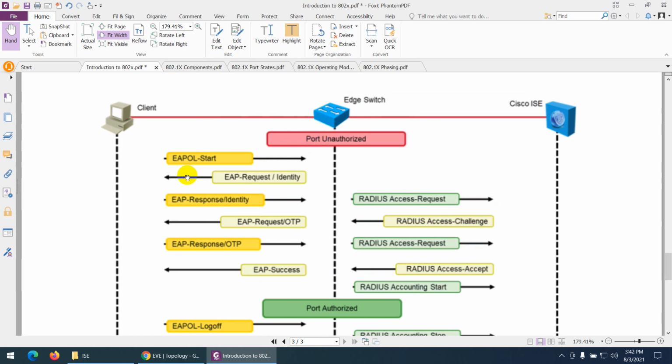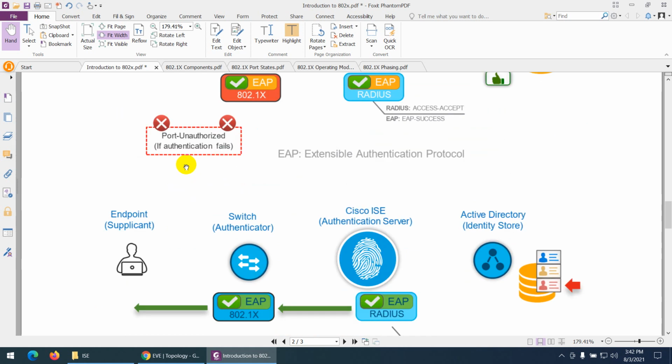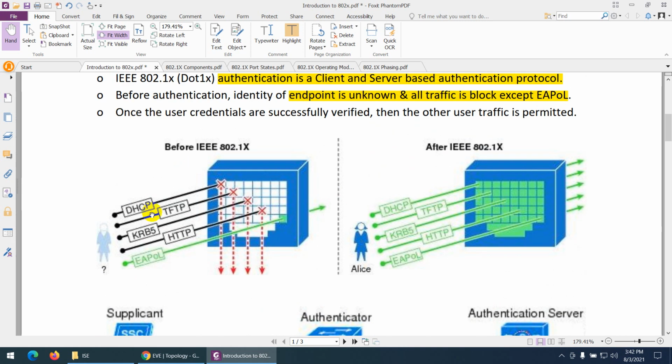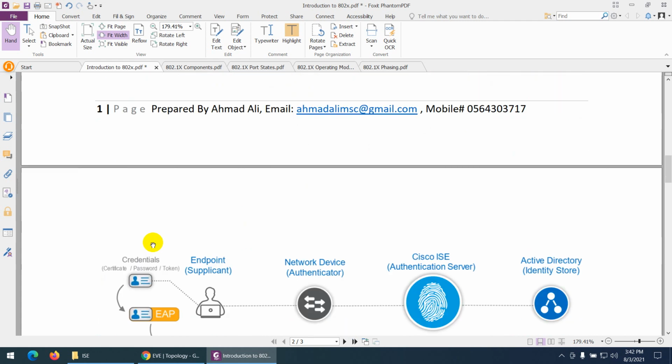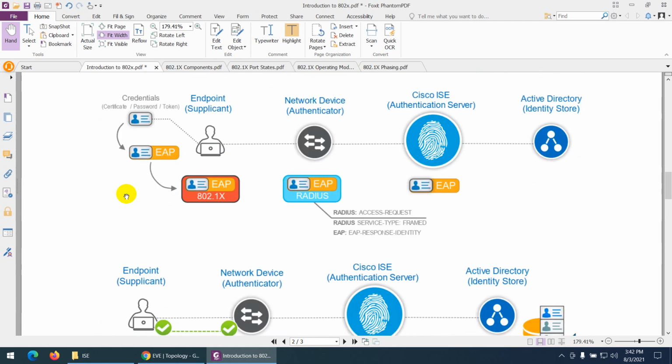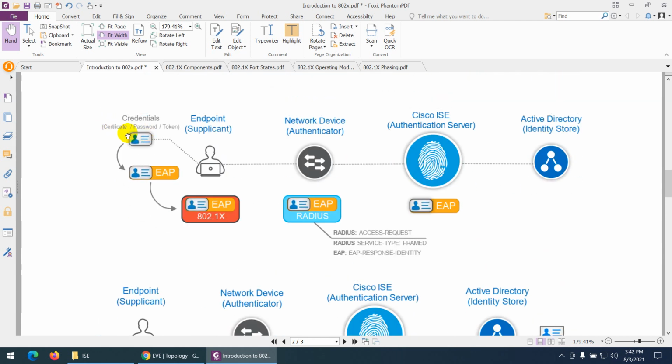Nothing is allowed, only this protocol is allowed. Why is this protocol allowed? To carry your authentication mechanism, which I showed you here, to take your credential, your certificate, your username and password, your token, to present to the switch that yes, I have authority to access the network.